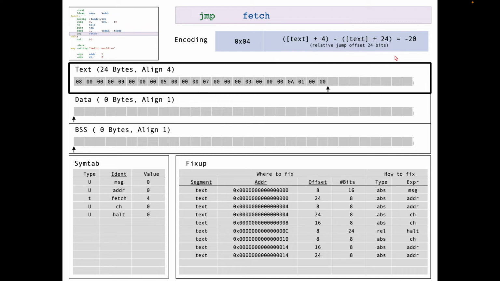Every instruction has 4 bytes, and internally, of course, it's doing that with a right shift by 2, applied to the bit pattern. And this minus 5 will be encoded as a signed integer with 2's complement. And here you see that no new entries were generated in the Fixup table, so this is a finally complete instruction that doesn't need to be fixed later.